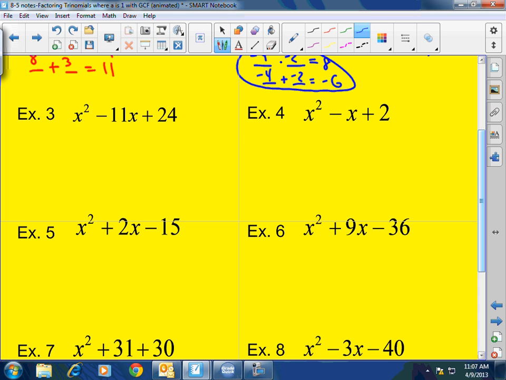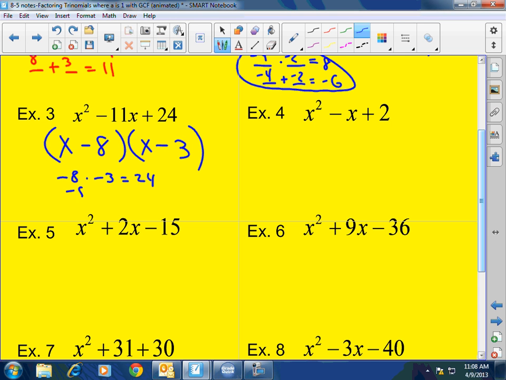All right. I got x squared minus 11x plus 24. So, exactly. It's going to be a negative and a negative for sure. Negative 8 and negative 3. Awesome. What times what is 24 positive, but when added together is negative 11? Negative 8 times negative 3 equals 24, and negative 8 plus a negative 3 equals negative 11. Awesome. I usually do that part in my head, but since we're teaching it, I want you to see what's going on in my head instead of just writing down numbers.